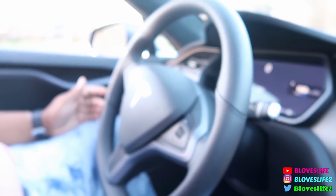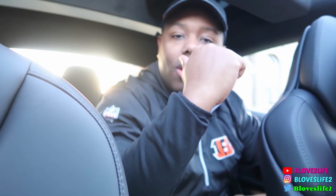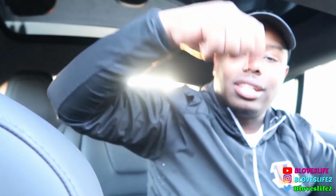If it ever will focus, I'm trying to get it to autofocus again. Oh, there it is. Yeah, so all I'm doing is that, and this, look out, man! I can jump through that hole. Yeah, that is huge. This is also with the trunk. The window is connected to the trunk, so when you open the trunk, it's like a hatch. When you open the trunk, the window is coming up too, so you can fit a lot more.